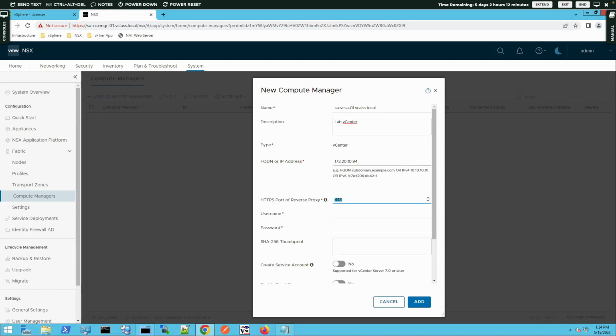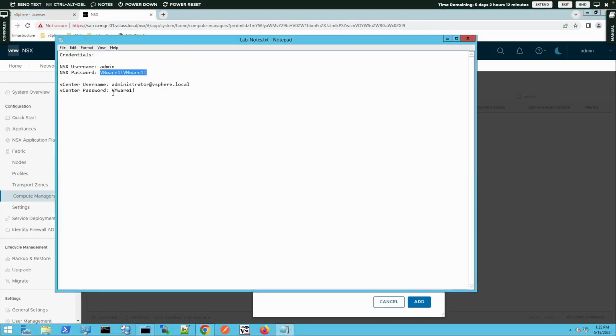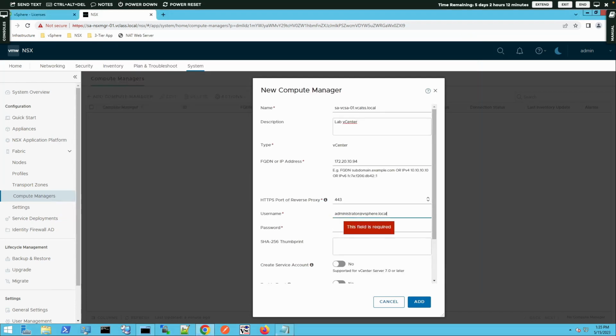We want to go ahead and leave the HTTPS port alone. We want our credentials. Now, I'm going to come back into my text file and copy and paste that vCenter username and password one more time.